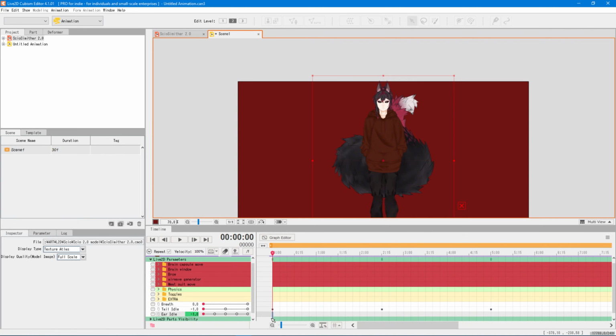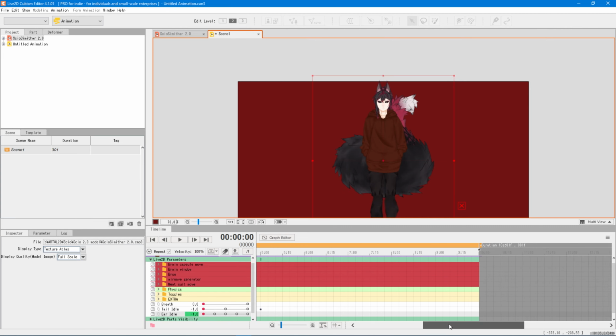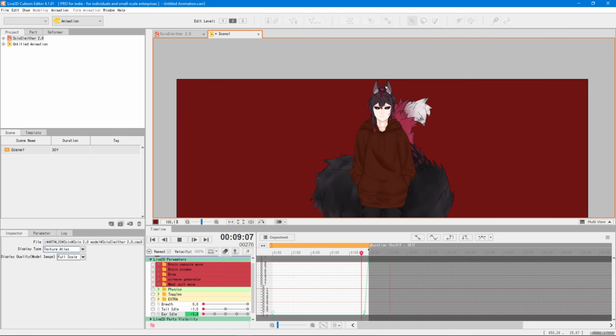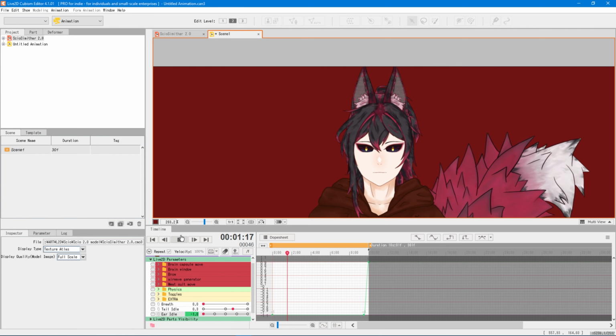But I also want my ears to move as well. These I want to stay static for the main portion of this. I'm just gonna move over to here at 9.5 and still have it here, which means the remainder of the movement is going to be in the last half second. This means that for the main duration, it's just gonna stay static. It's not gonna move at all. But here at the end, it's gonna flick real quick.